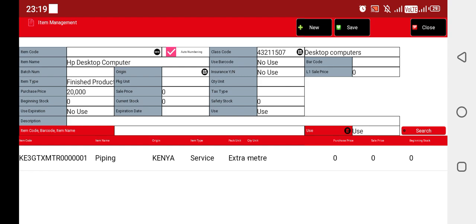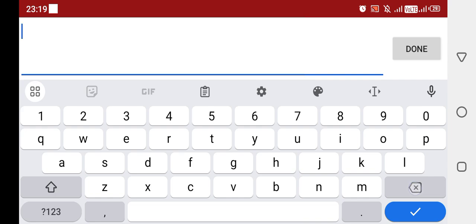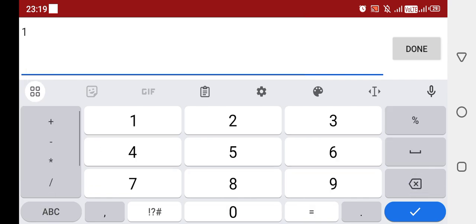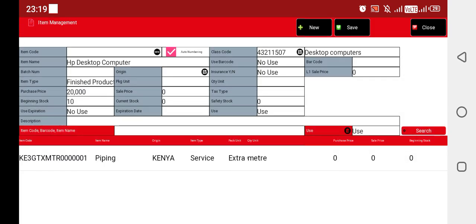Then beginning stock, how many pieces did I source? So in my case, I'll say I sourced, say 10 pieces.